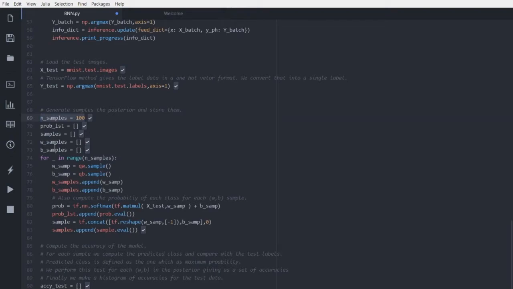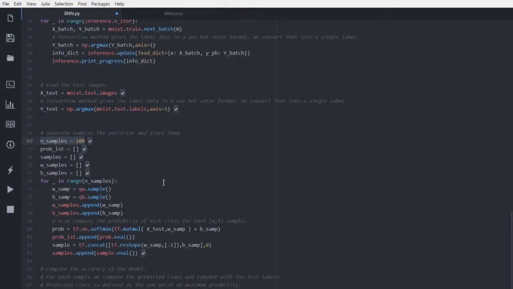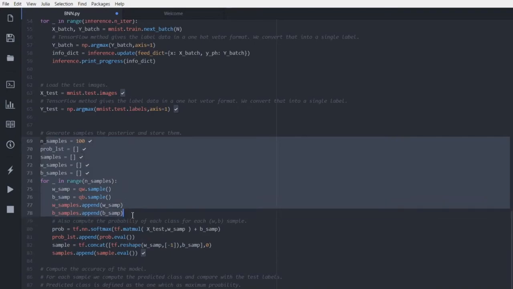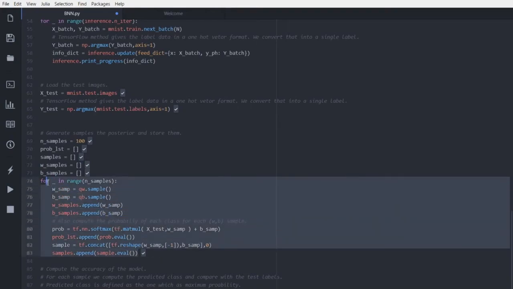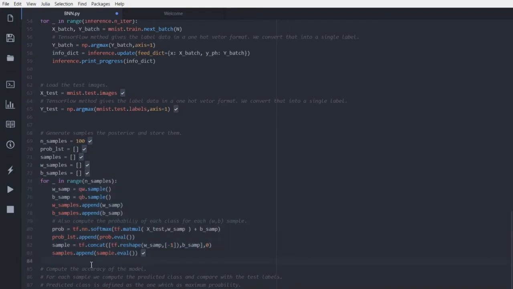How this differs from a frequentist version of a neural network is the frequentist would just do it once, and then you would have a point estimate, and it would tell you, hey, this is a 1. What the Bayesian version does is it allows us to have a little more uncertainty. Because we do this 100 times for each image with different weights and biases, it might say for any given image, okay, we're pretty sure this is a 7, but a few times we got a 4 or a 5 or something like that.